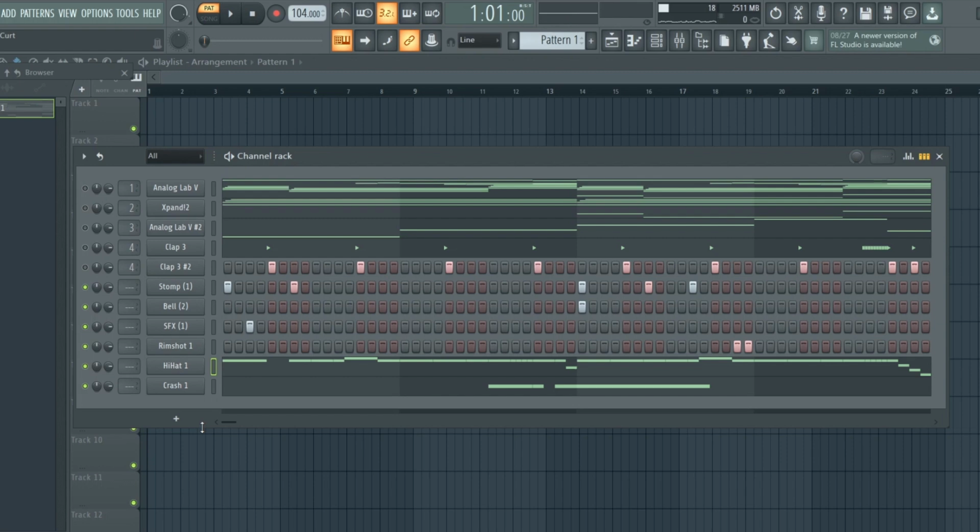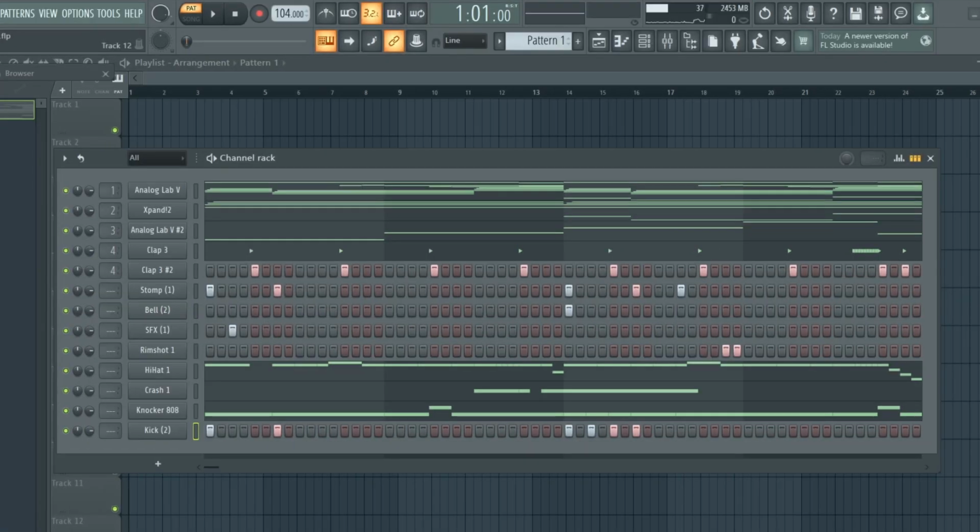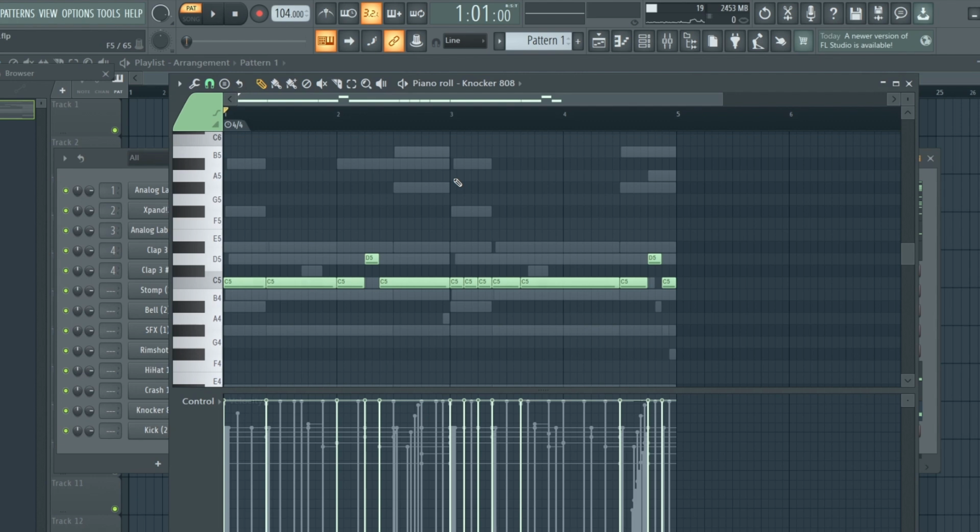So let's go ahead and drop our 808s. Let's drop that in there, drop our kick, and let's finish up this beat. All right, so this is what we got for the 808s and the kicks when I added the kick in the 808. So this is the 808 pattern that I came up with.